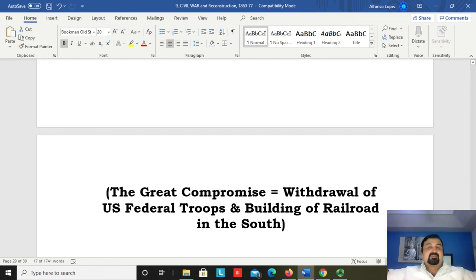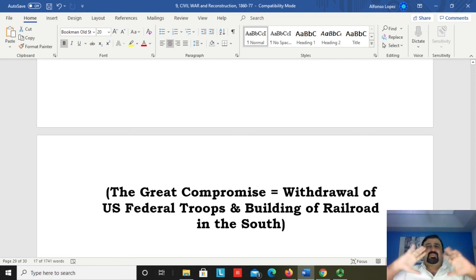We already changed certain things. We freed the slaves and so on, but that's about it. Accept us back into the Union, and that's it. That's the end of Reconstruction. Oh, and by the way, build us a new railroad. Build us a new railroad, you kind of destroyed the one we had. So with that, you get a deal. It's a compromise, in other words.